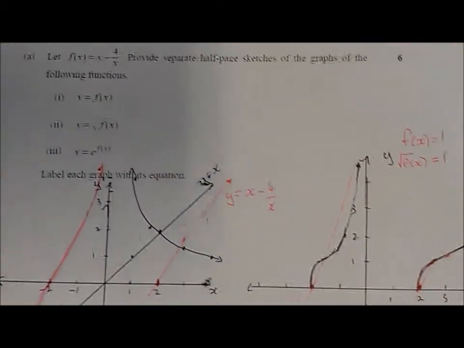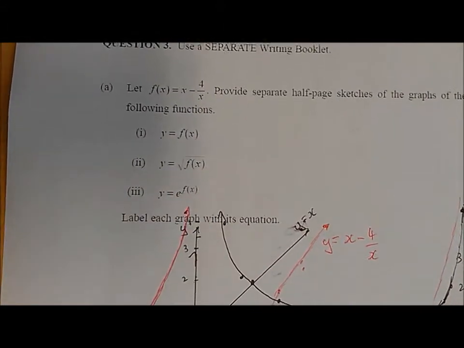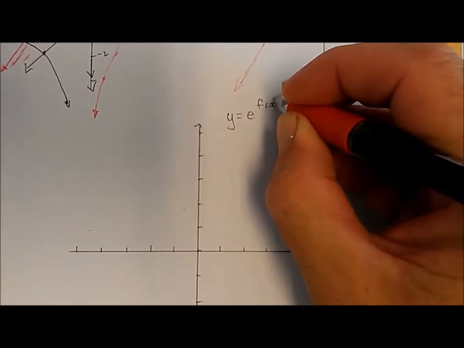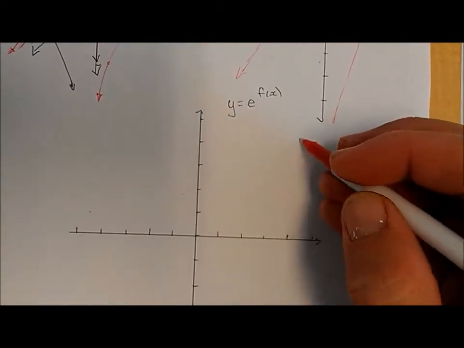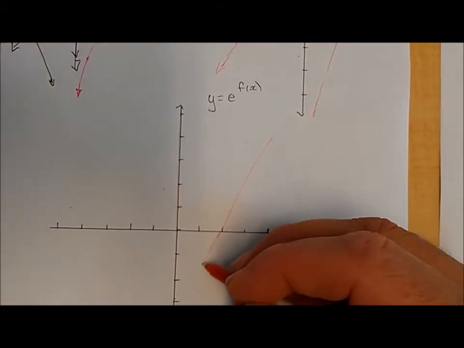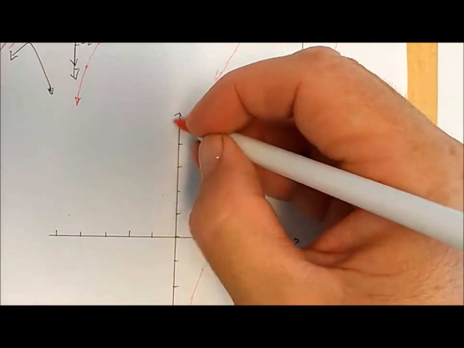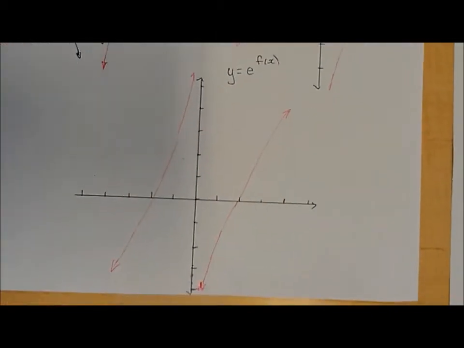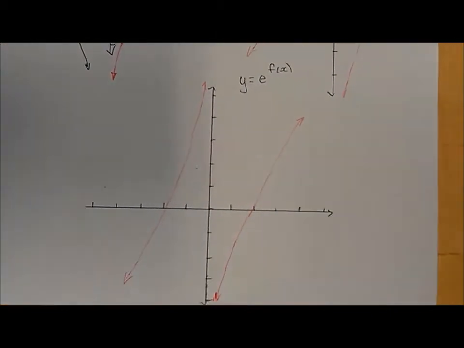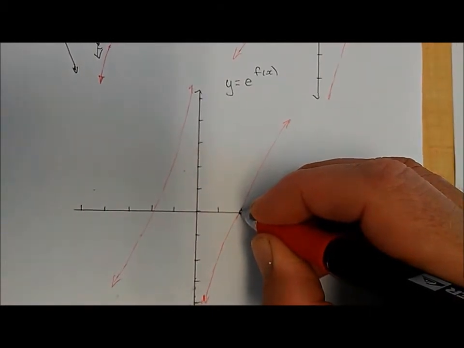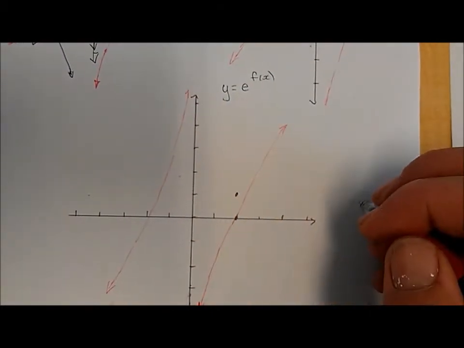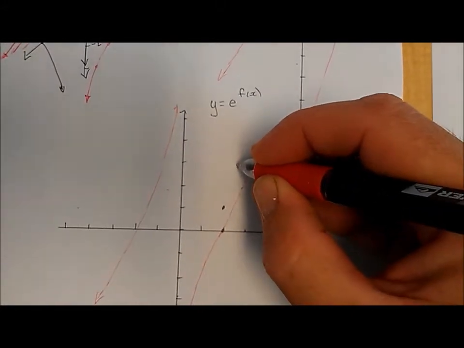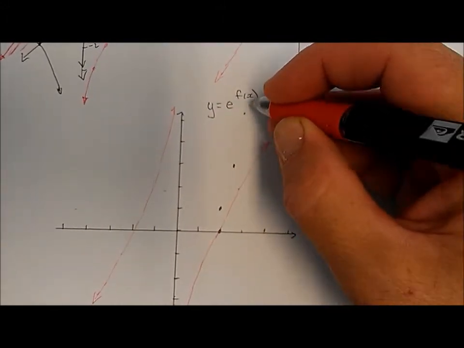Alright. Now the last one. Last one is e to the f(x). So y equals e to the f(x). So once again, I'll just sketch in the original function, cutting down through 2, heading off towards the axis down here, and coming from the axis, cutting down through negative 2. Something like that. Alright, so now, a couple of key points again. When the function is 0, then e to the power of 0 is 1. So it's definitely going to go through there. Where the function hits 2, e squared is larger. Where the function is 3, e cubed is increasing rapidly.